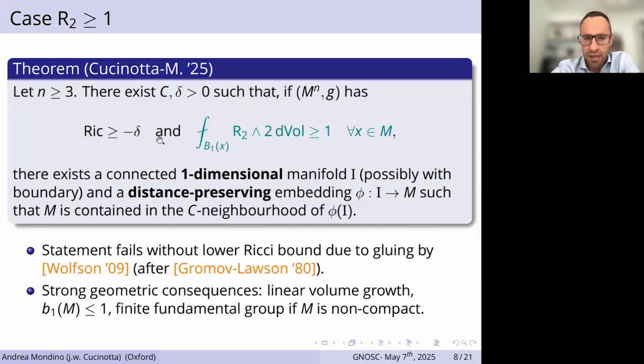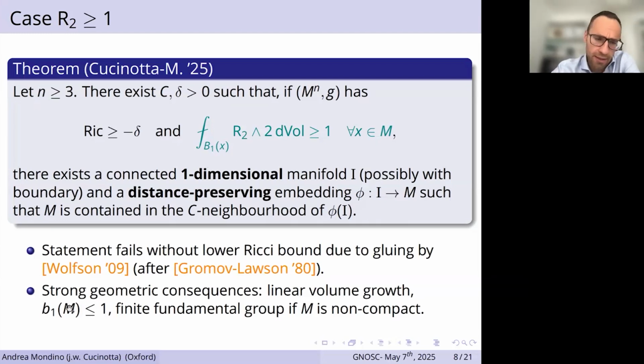That's basically because if you have a lower bound on the Ricci, you control the volume of metric balls, and then you can patch your manifold with controlled metric balls, since you are in a bounded strip around a one-dimensional manifold. It implies that the first Betti number of the manifold is bounded by 1. That's because both conditions lead to the universal cover.